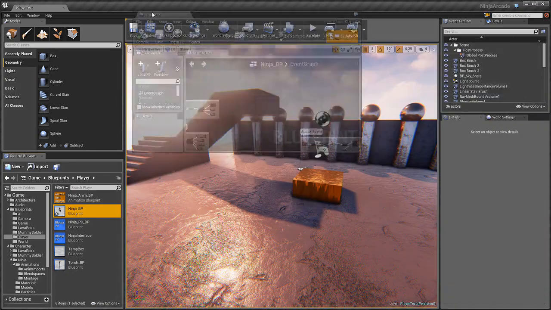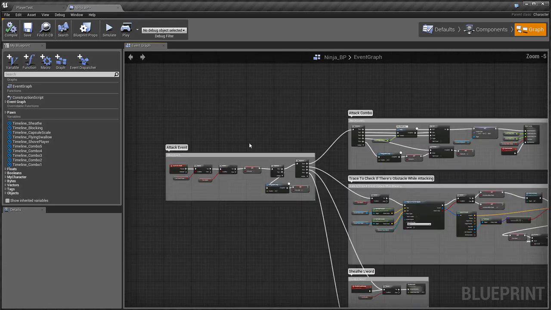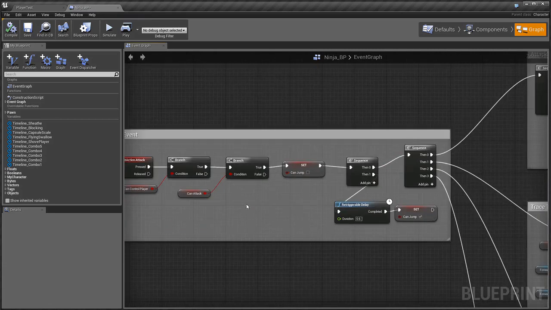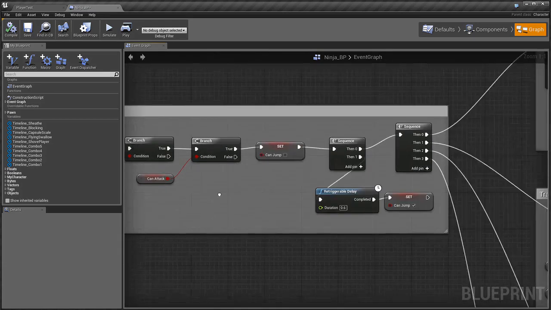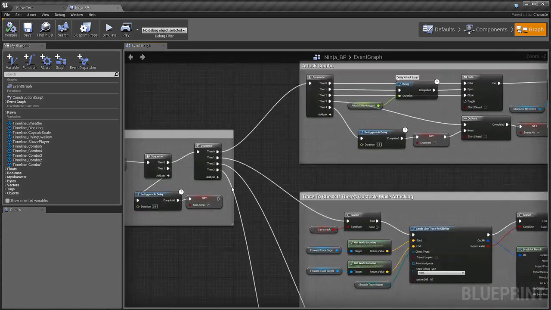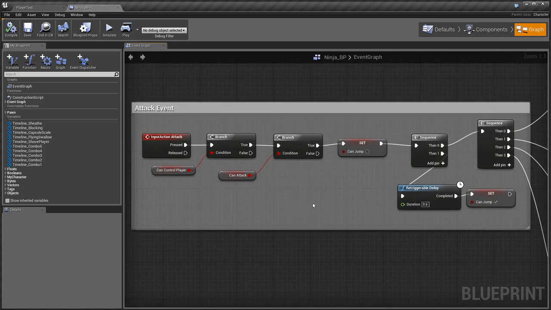So this is my main character blueprint and my attack stuff, and I'll get to the notifies just now.